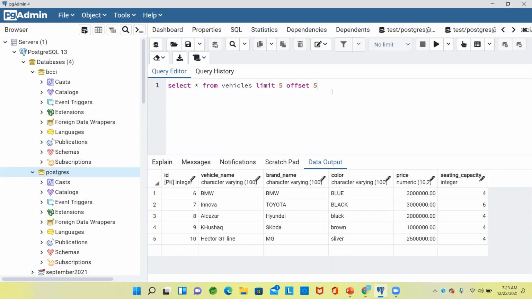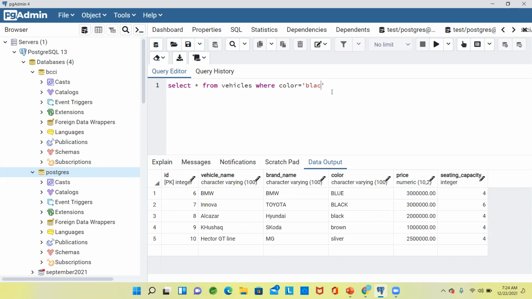Now, apart from this, I want to order the data based on my name. How? I will say order by. We saw order by, right? No, order by is not done. Not done, huh? Okay, where condition will go? I want to restrict the data based on a single condition.